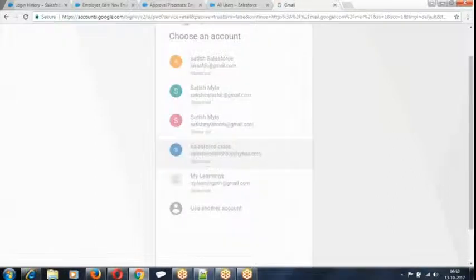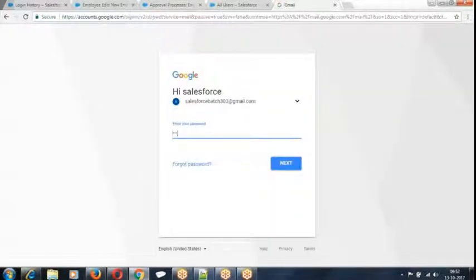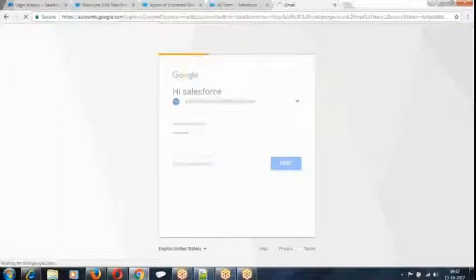Satish is getting the alert. You log into his email ID. Satish will log into his email ID.